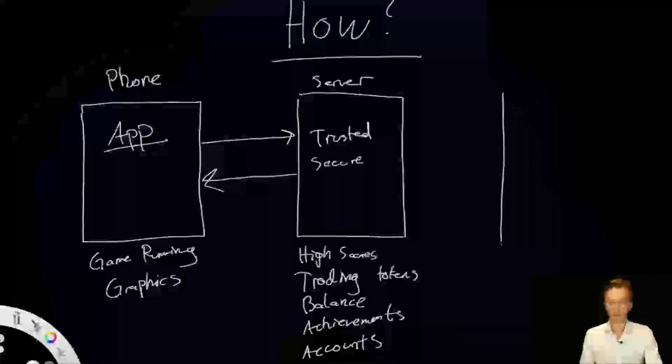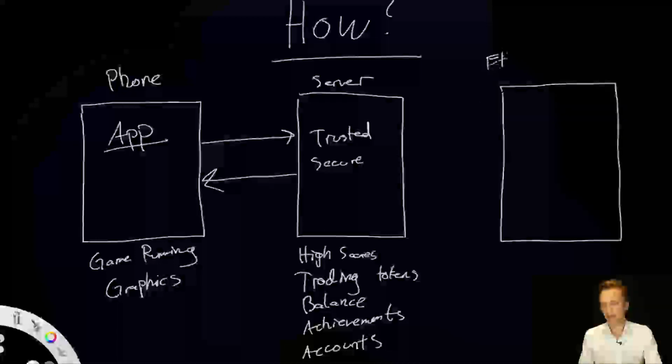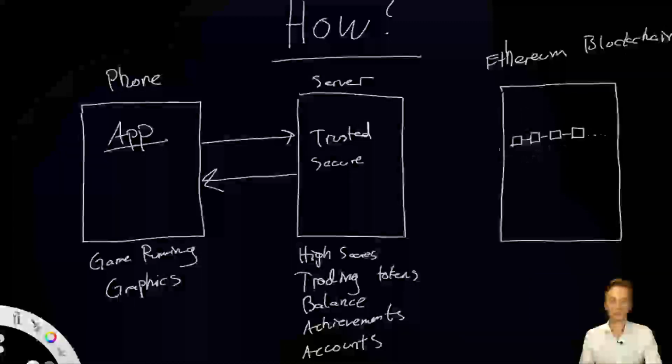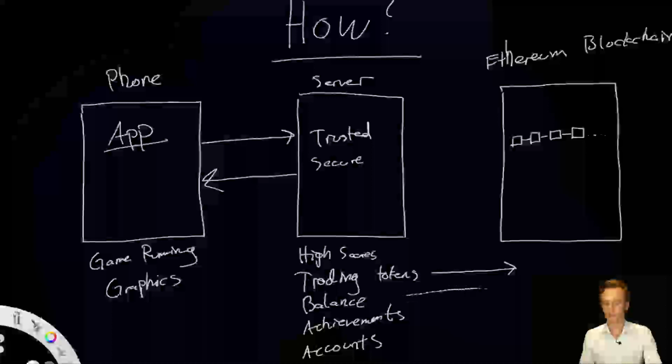Now, when we move towards a blockchain game, if we were to move to a blockchain ecosystem, then we add a third component. I draw this the same way. So this is, let's say, for the sake of this course, going to be the Ethereum blockchain, right? And this is responsible for, in this case, maybe handling trading items. Maybe we move the balance sheet of currency to the Ethereum blockchain. Maybe achievements are moved to the Ethereum blockchain.